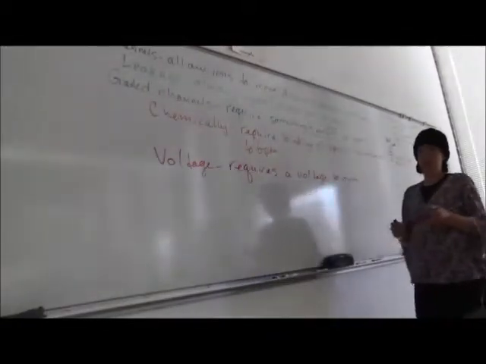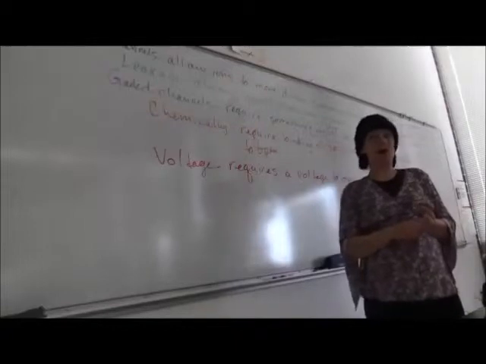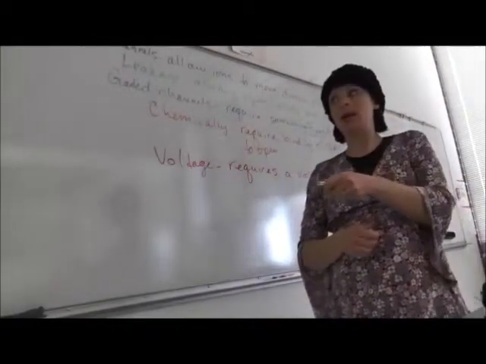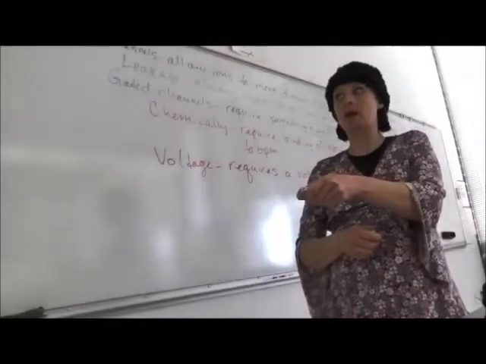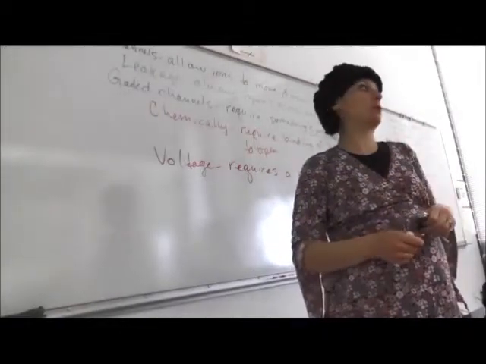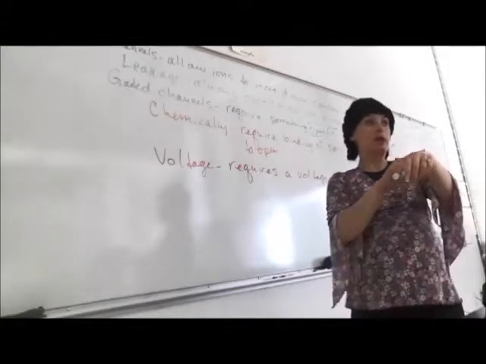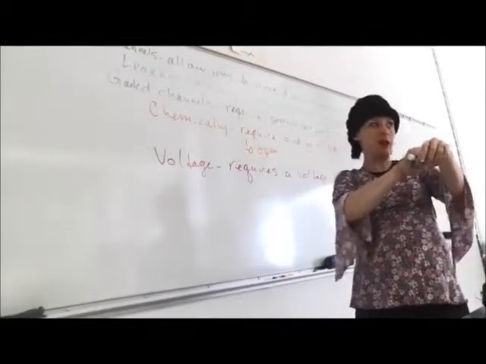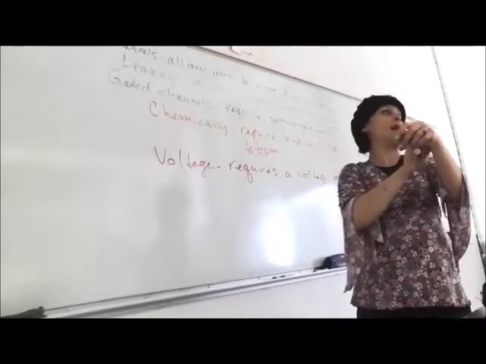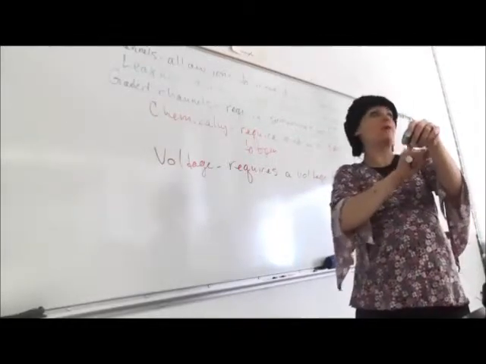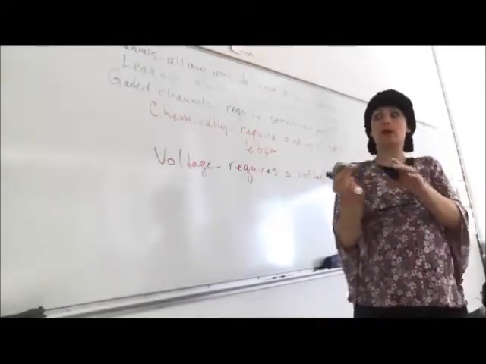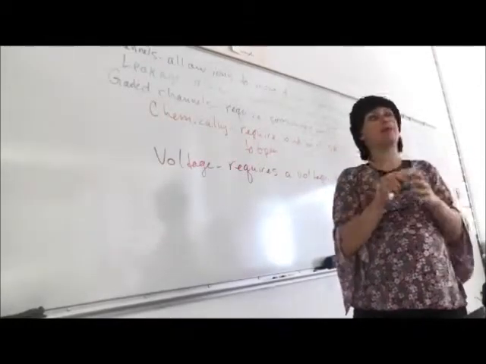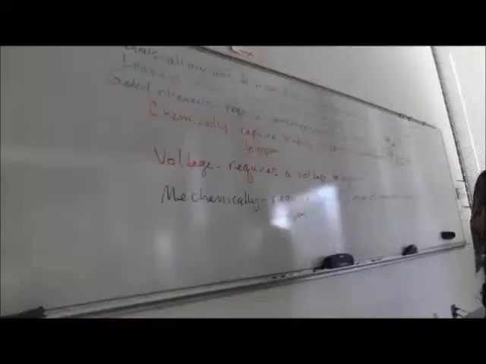Then the last type of gated channel that we're not going to talk about right now with neurons, but we will talk about when we get to receptors, is called mechanically gated. And it requires some specific type of physical perturbation. So like, there's a difference between the receptors that feel light touch, and the receptors that feel deep touch, and the receptors that feel pain, and the receptors that feel vibration. So all of those are mechanically gated, and they are opening in response to a specific type of physical perturbation.